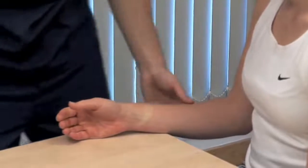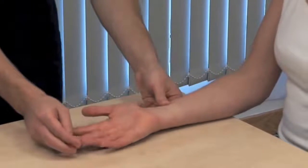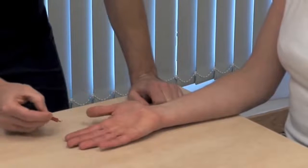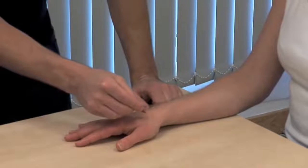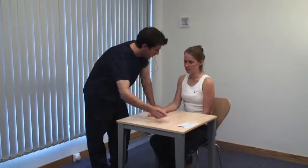Next, we test the sensory functions. And now rest your hand on the table with the palm facing up. Can you feel me touching you there? Supplied by the ulnar nerve. And there? The median nerve. And roll your hand over. And the radial nerve. And can you feel me touching you there? Yes. Thank you very much.